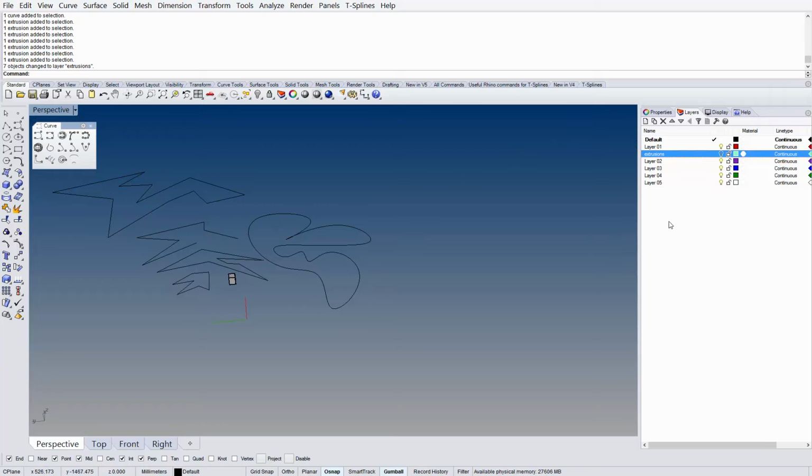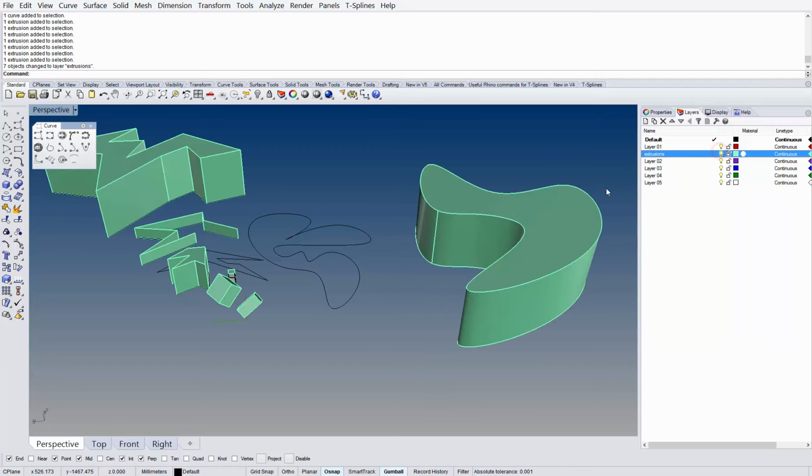And you can also put layers within layers. Let's say I wanted to separate straight extrusions from curves. I would create 2 new layers by clicking this twice, and I can double click layer 6 and rename it to curved, and double click layer 7 and change this to straight.